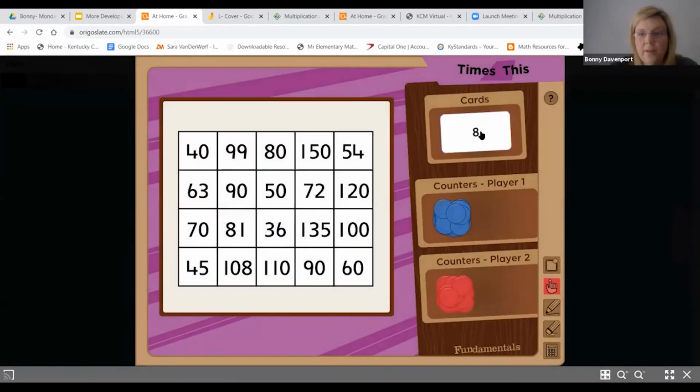Okay, so students are going to be multiplying by 9, so they're going to be thinking, okay, I don't know 9 times 8, but I know 10 times 8, which is 80, and then 9 less is 72, or 8 less, so they could put it on there. And then their partner could go with the next one.